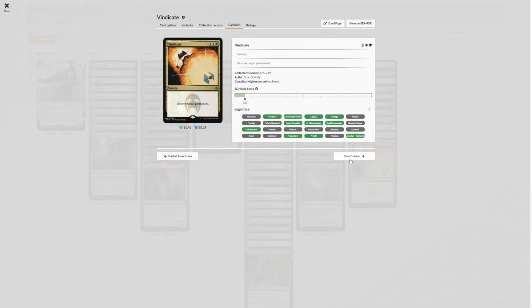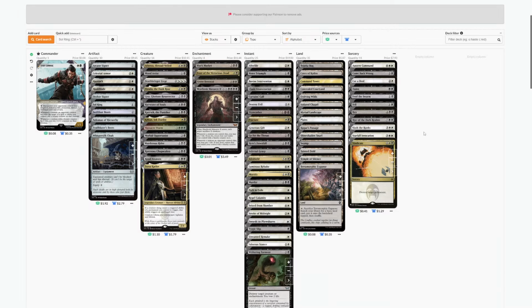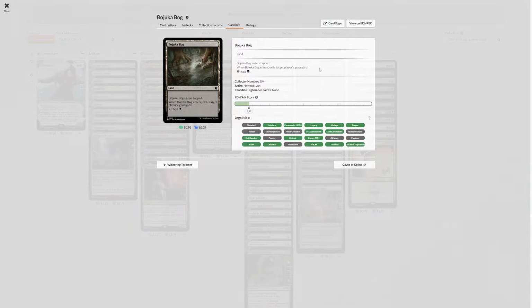Vindicate is 3 mana, destroy a permanent, which is nice, because sometimes people play messed up lands, and I think you should be running land destruction for that. On the land base though, Bojuka Bog, because graveyard decks.